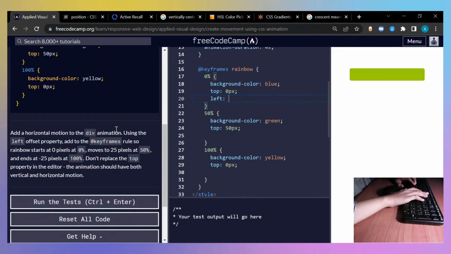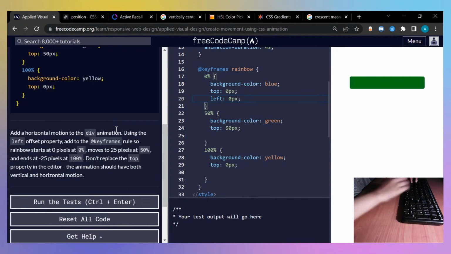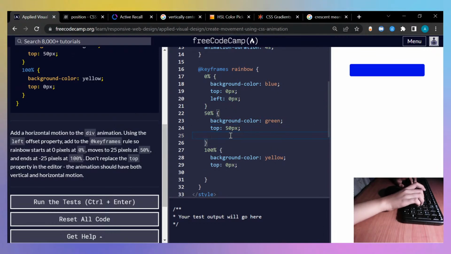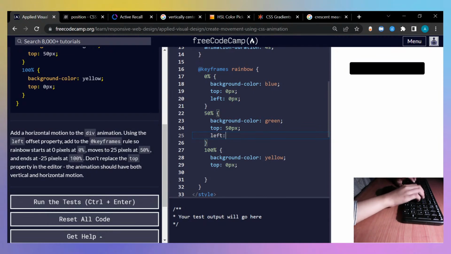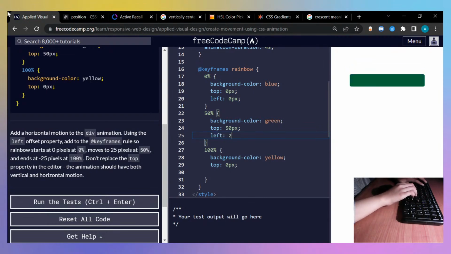Using the offset property, 0 pixels. It's the left, right? So move 20 pixels. It's like 25 pixels.